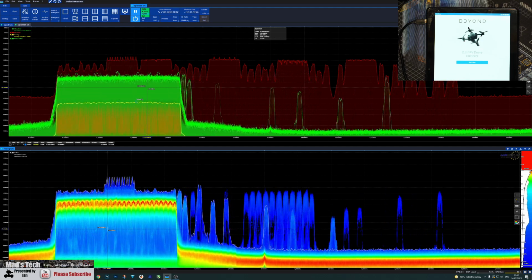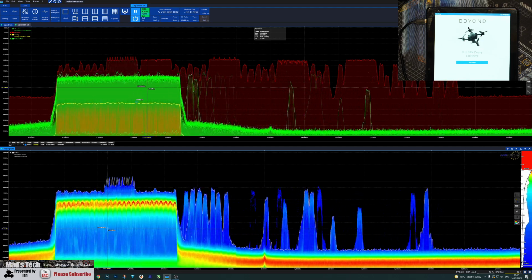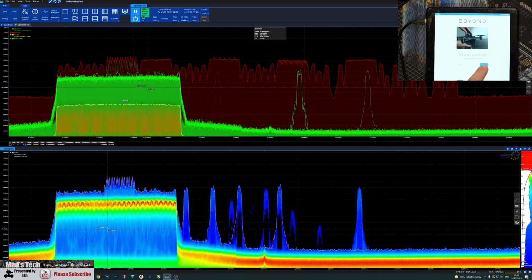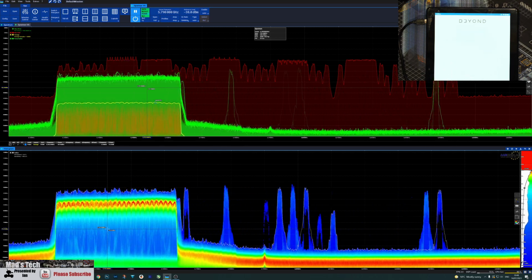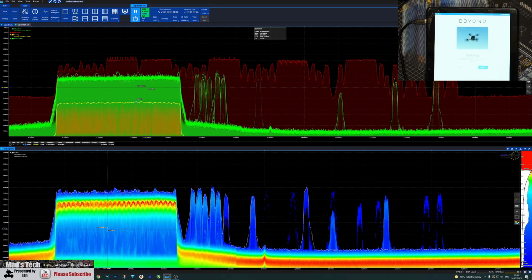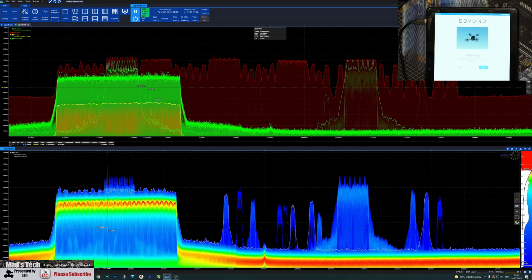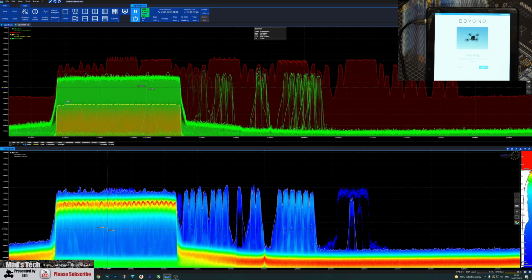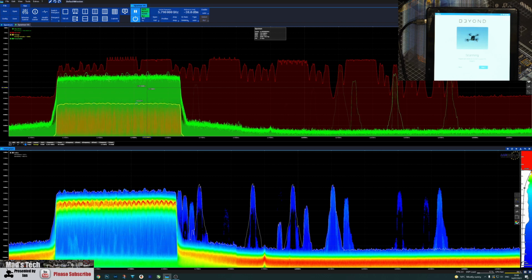And this is the DJI FPV Unlocker app. It is available on the Play Store. We're going to click Start Now. We're going to click Next, Next, Next, and we're going to let it scan. And at this point, nothing will change. It is simply scanning and checking for a connection to the system.